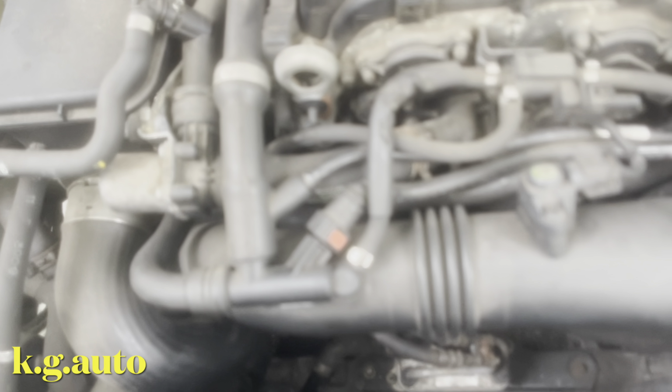But one thing I want to mention: after you put it in, you see right here on top, just make sure the belt laps right there real good. If not, the belt will snap out. Okay, so the belt is in.